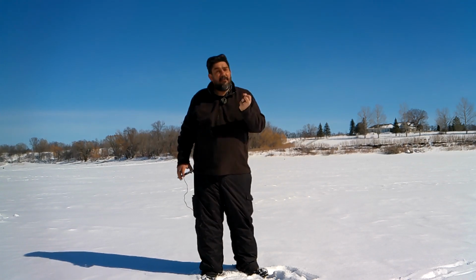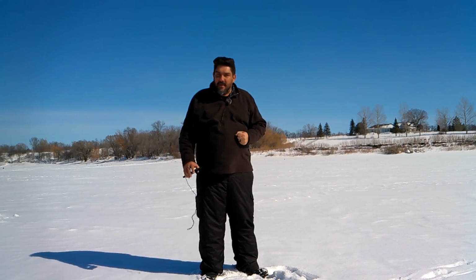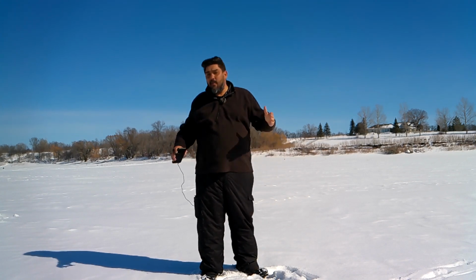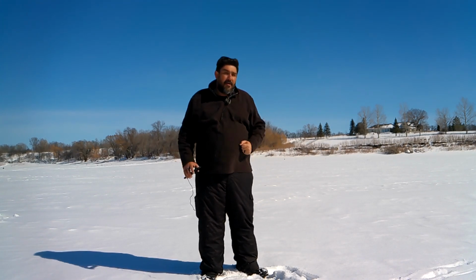Alright, ladies and gents, we chose this particular spot today because we thought it might be easier to get on some fish, and lo and behold, it was kind of easy. We used an entire tub of frozen fish. Now that being said, ice fishing isn't that simple, but I think because this is a place which has lots of fish, it was quite easy out there for us today. But of course, as we go forward, it's going to get a lot harder, a lot more difficult to find different types of fish. But for the time being, it was fun. We had fun out there, and the wife caught a nice new PB as well. All good day for a couple of hours of fishing.